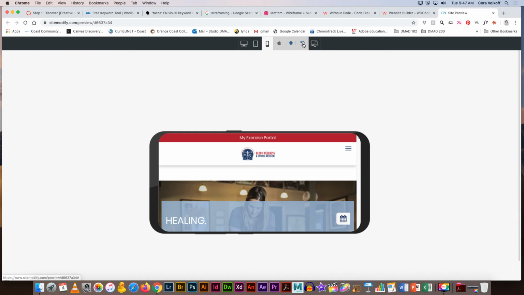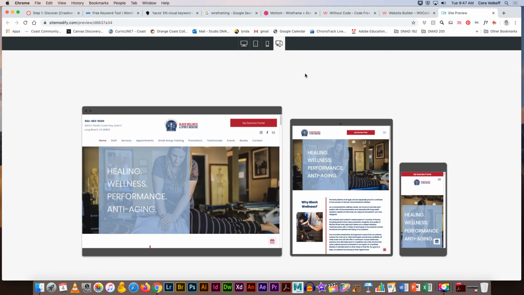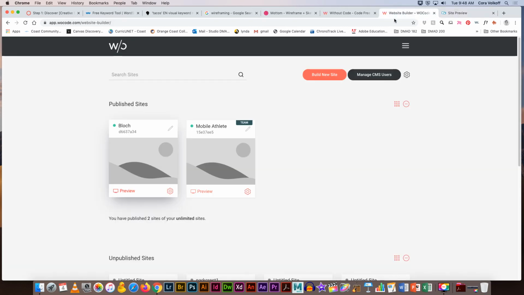What's that website? It's called WoCode. We'll get into it. This is what we're going to be designing on. We're going to do stuff in Illustrator to do flat mock-ups, but then when we start creating live web pages, we're going to be designing in here. So it's great because you can do so many things without having to pay for anything yet. And I feel like they'll keep it that way. Hopefully it doesn't change. To have unlimited sites, I think I paid $50 for the year, and then you have access to more templates to use as well.